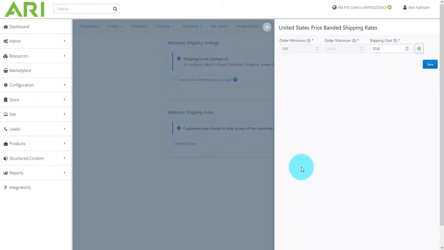Now, if you've worked with our previous e-commerce system or any other online e-commerce system and have set up shipping rates, you most likely at some point have seen one of these. Essentially, what this is doing is setting up shipping banded rates based on the total cost of the order before tax and shipping is calculated. In other words, as an example, $0 through $25 might get charged $12.50 for shipping. $25.01 through 50 might get charged $14 or something like that.